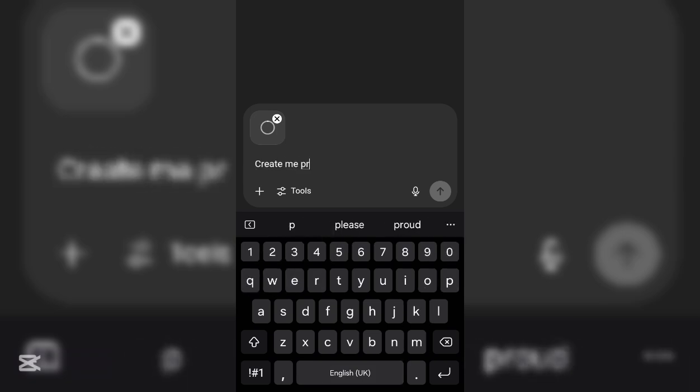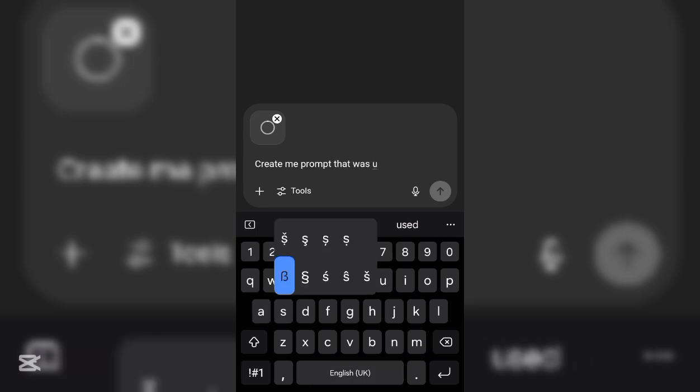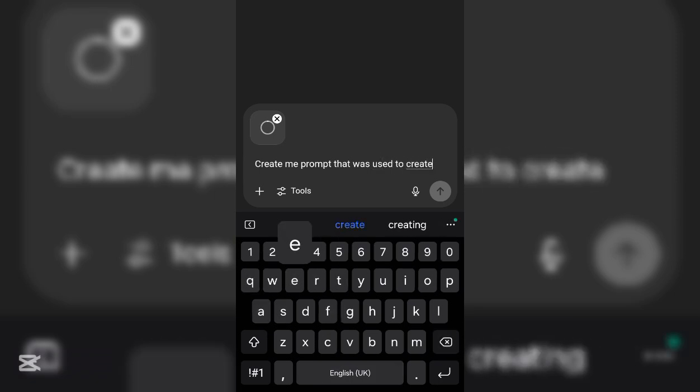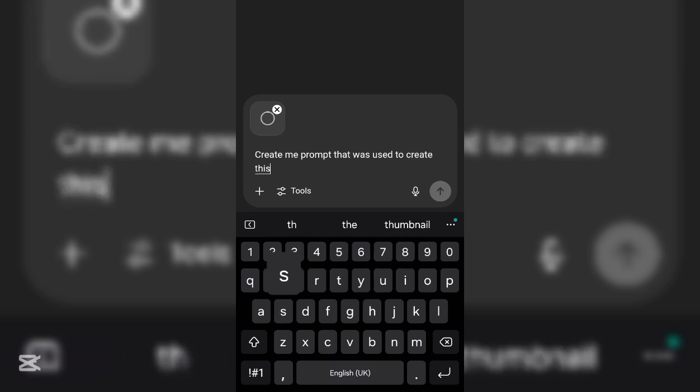The next thing you want to do is to create the prompt which you can use to extract the main prompt for the thumbnail. So we'll type: create a prompt that was used to generate or create this thumbnail, and the thumbnail is the image we're going to be generating. And if you already have a sample of the design on your phone, you just need to readjust it.